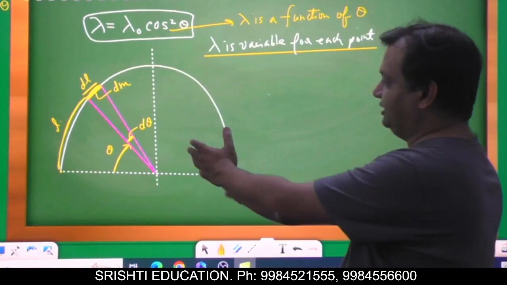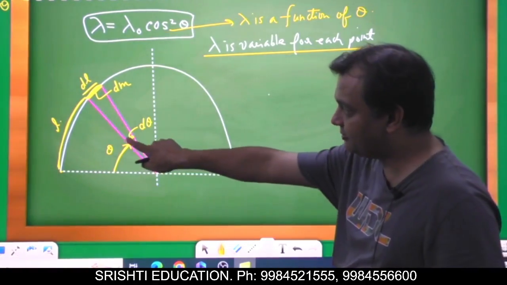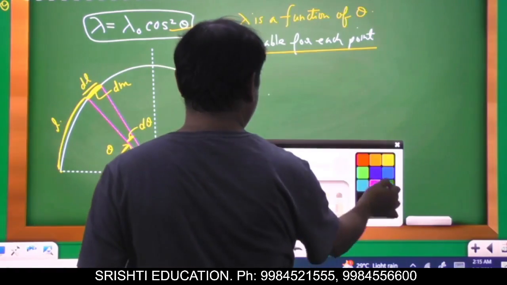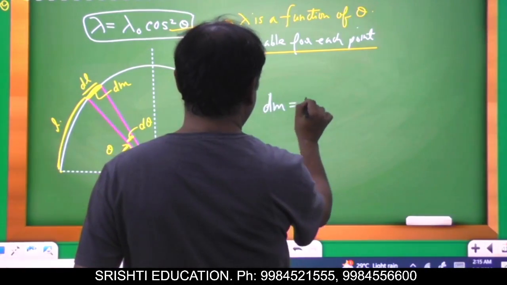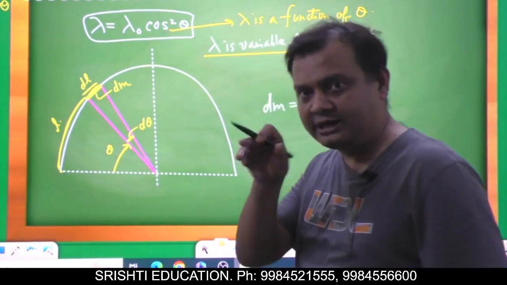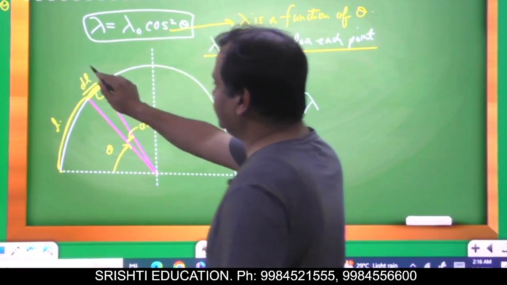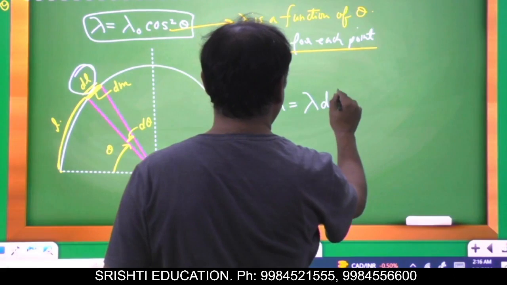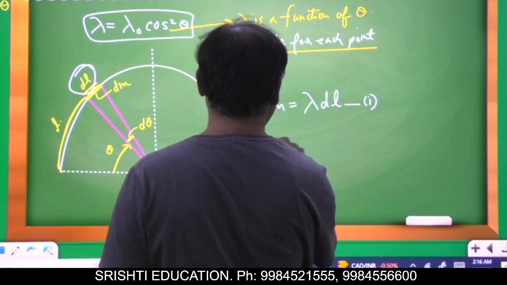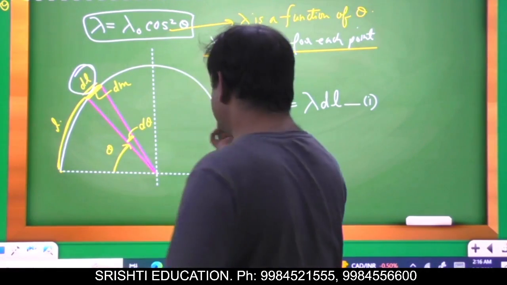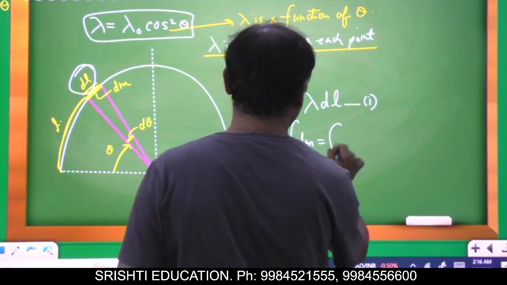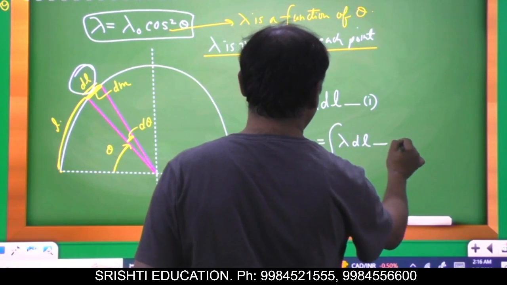This is the skill. We have seen how we run the angular variable and the linear variable, and this is a circular, semicircular arc. So we can write dm as lambda multiplied by the length of the element. That is the basic equation. dm is equal to lambda multiplied by the length of the element. What is the length of the element? dl. So it will be lambda dl. Now the total mass of the semicircular ring will be the summation of dm, as we have seen previously. Summation means integral. That is integral of lambda dl.